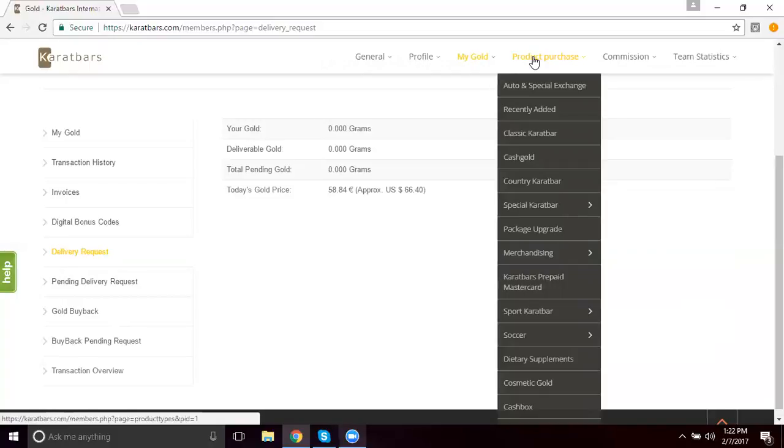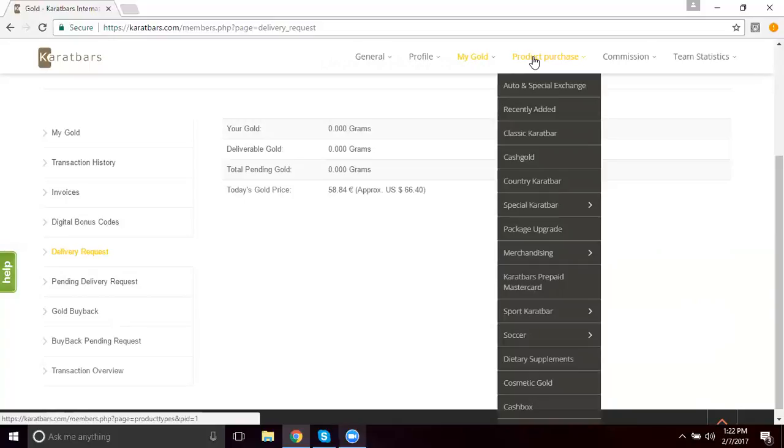Now, I don't know about you guys, but in 2008, I had a 401k. And in about 6 months, it was almost completely wiped out, and nobody had to tell me why. So my thing is this: if you have a 401k at your job, that's great, but take some of that money and put it into gold. You're saving the money anyway. You might as well take 50 euro a month, 60 euro a month, and put it into an auto exchange with Karatbars to make sure.